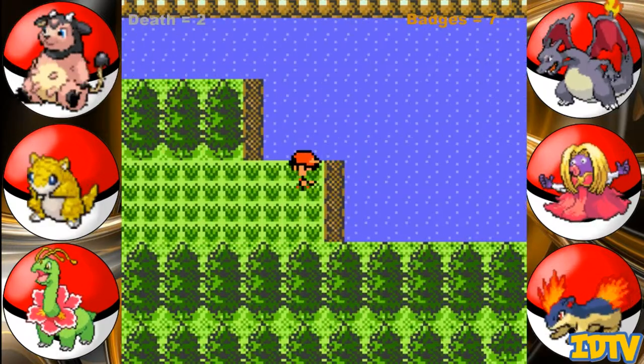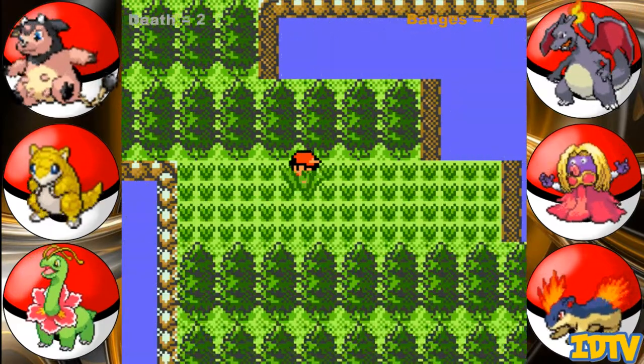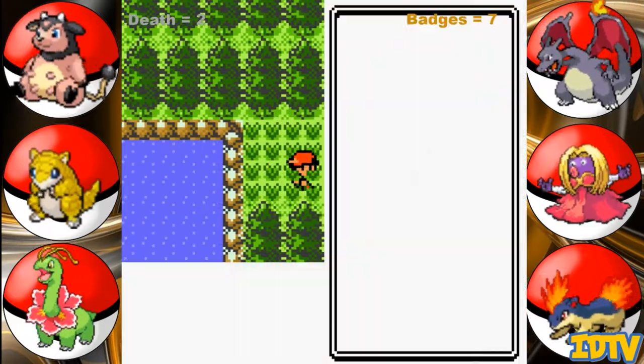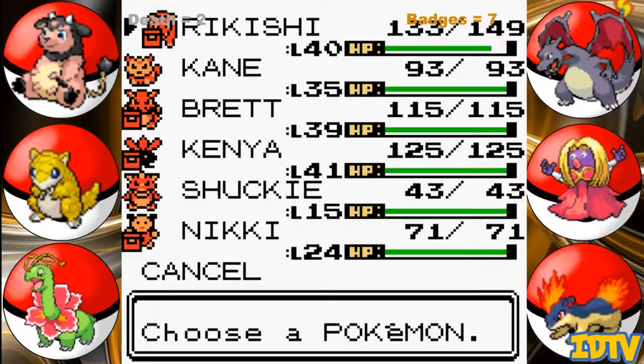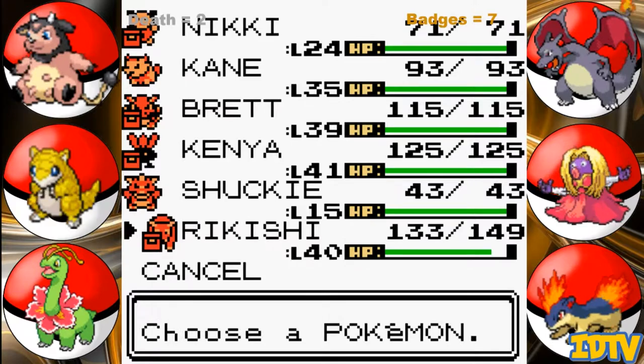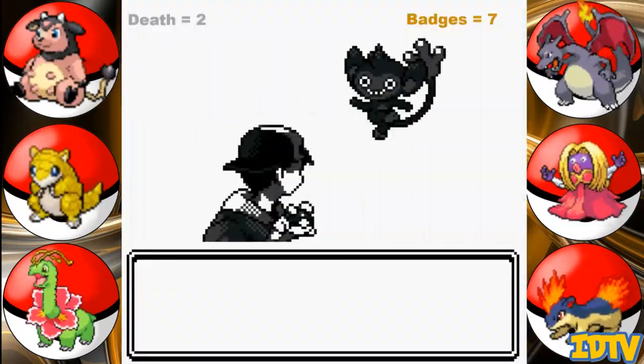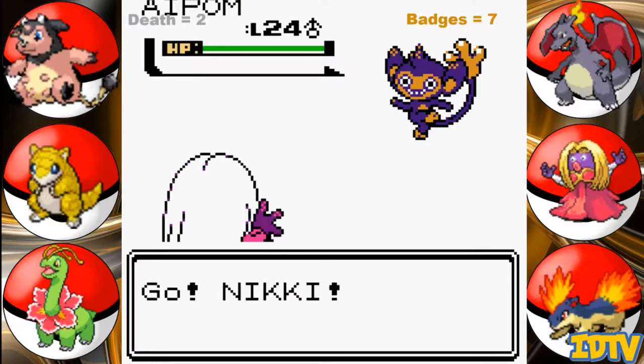Oh! Find a secret patch of grass. Ugh, with charcoal in it. Let's get Nikki out front. Our encounter is Apom.